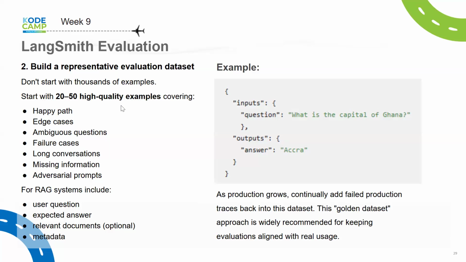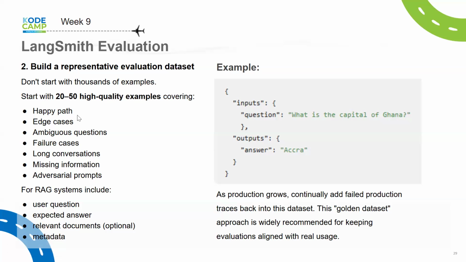The next thing is you need to build your evaluation data set, what we call a golden data set. Typically, if you want to start with a lot of examples, it may be very daunting, and you'll be asking yourself, how will I generate this much data? So you don't need to start with thousands of examples or anything. You can just start with a few, right? Start with 10, start with 20, start with 50. It has to be high quality examples, right?